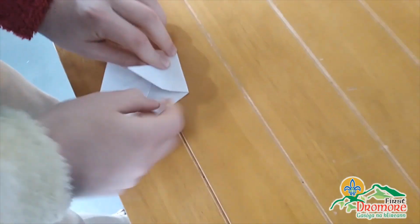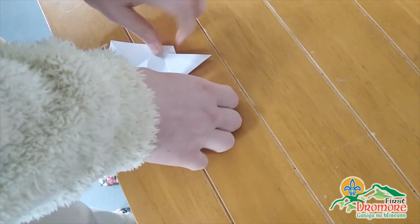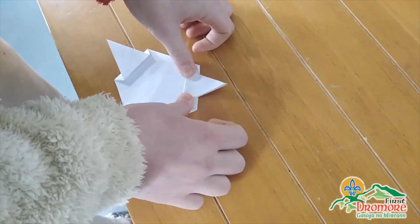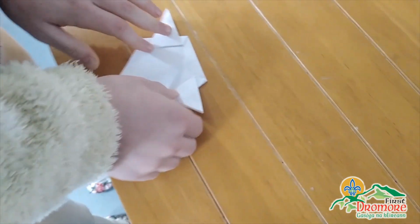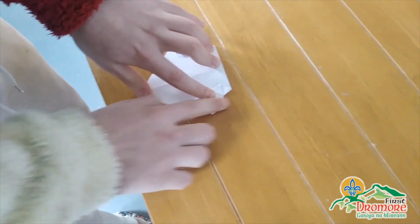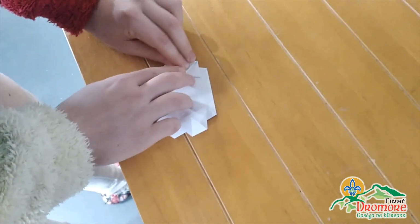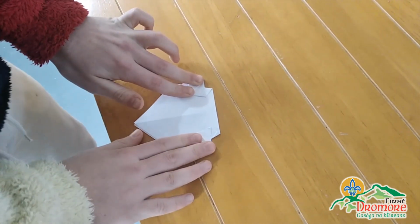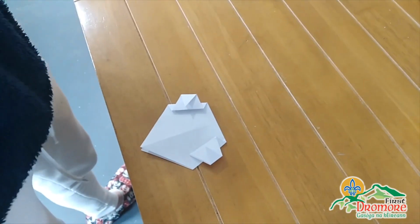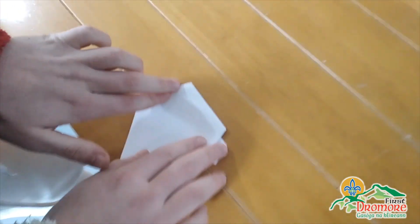Then when you're folding out the ears, make sure you don't fold it out fully. Then fold it back in, make sure there's a bit that sticks over. So it should look like that. Once you're done there, we'll flip it over.